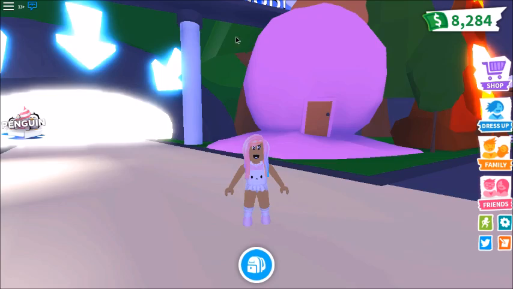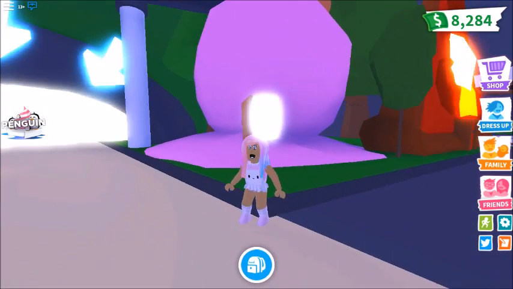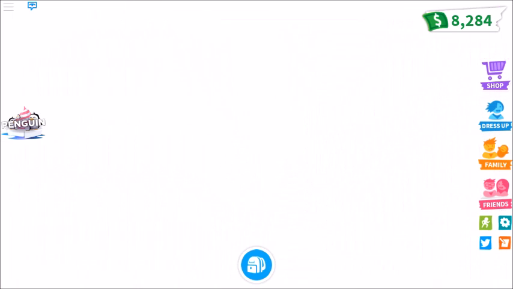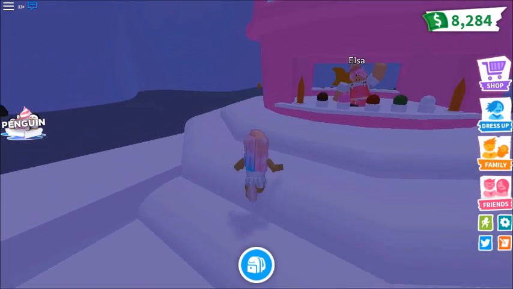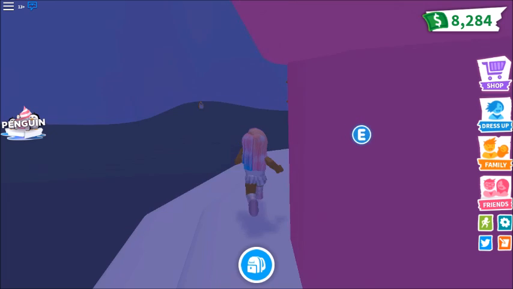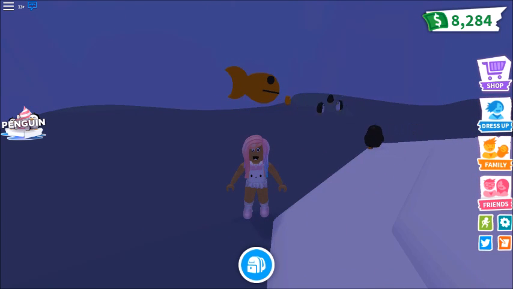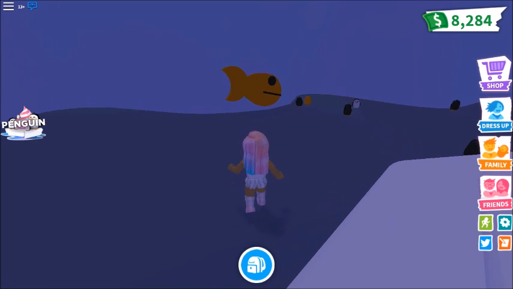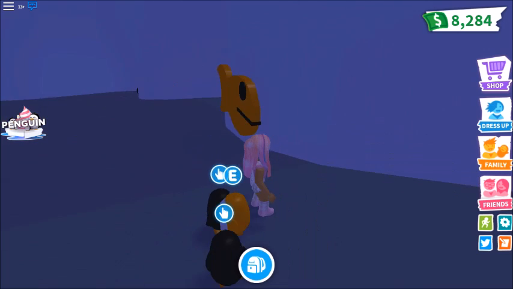Today, there has been another Adopt Me update. They've added a new ice cream shop and Golden Penguins. However, the fish that you use to turn the penguin golden and become your friend costs 225 Robux. However, if you watch till the end of the video, I can tell you how to get a free golden penguin.